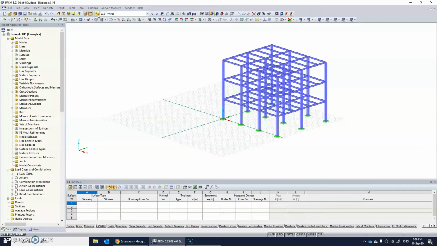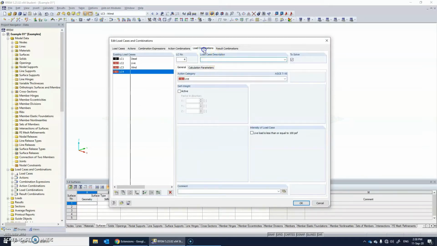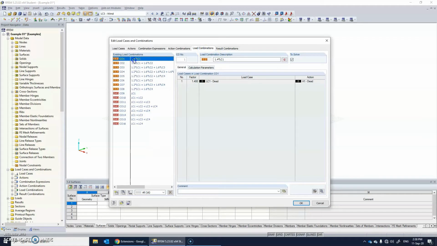Now, if you want to see the load combinations explicitly, click on this again, go to load combinations. The load combinations have been listed on the left hand side. Now what the software does automatically is that there are a lot of load combinations available in the manual or as per the ASCE standard. Now the software filters out only the ones that are required. For example, we have load case 1, which is a dead load, load case 2, which is a live load, and load case 3, which is a wind load.